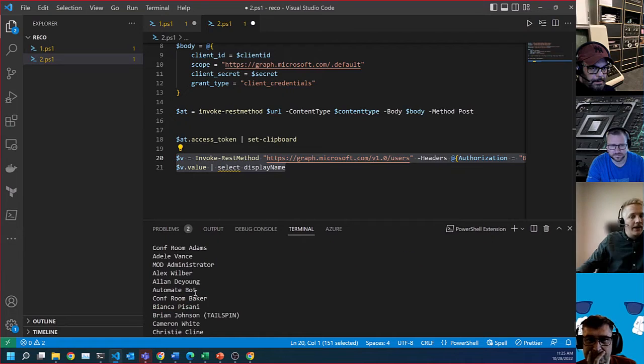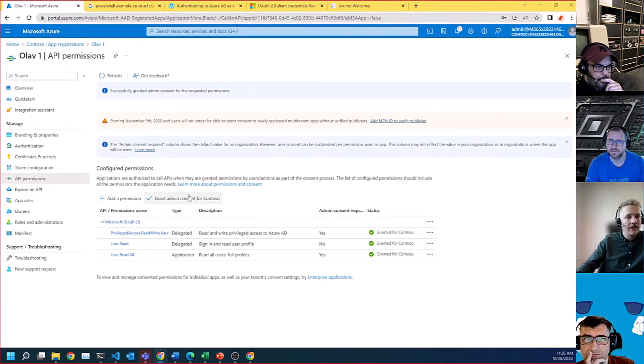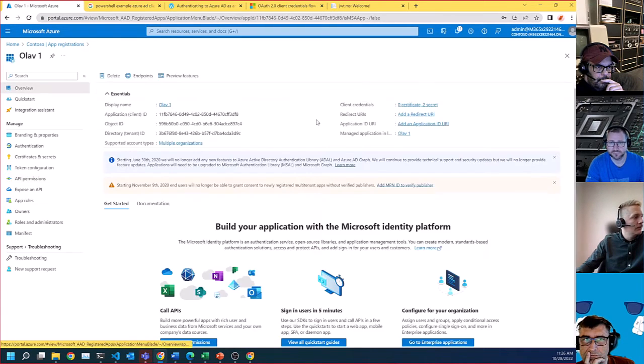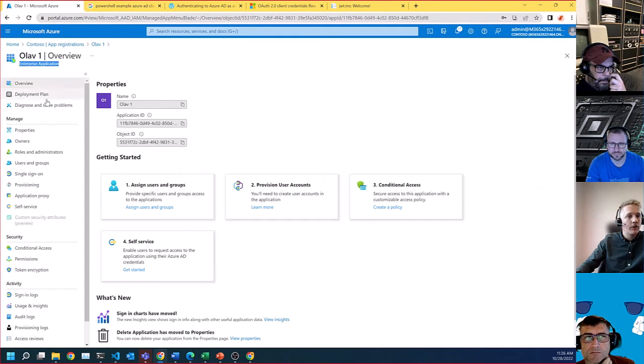So you can see that it was now able to use the permissions. So that means that only by doing this granting here, you're actually granting something a permission. And this is what I think many people misunderstand, because when you click grant here, you don't do anything with the app registration. What you actually do is assign your enterprise application some permission.